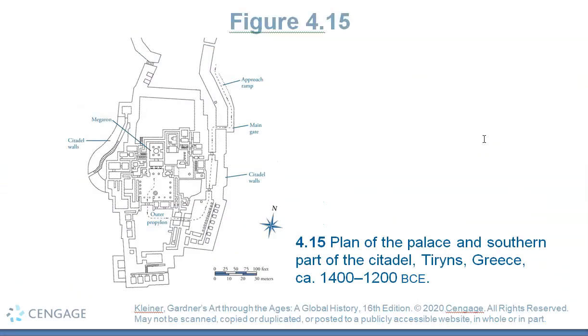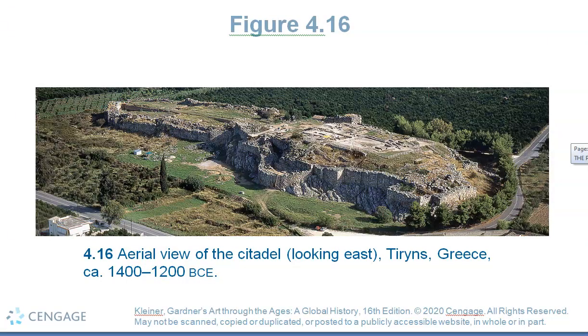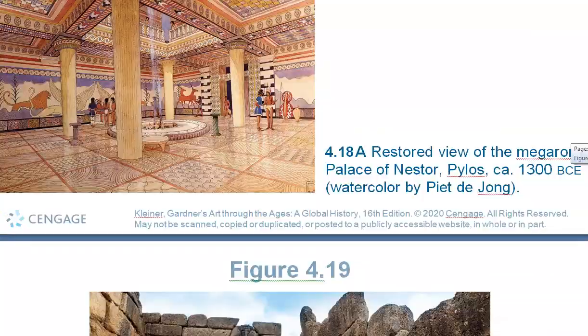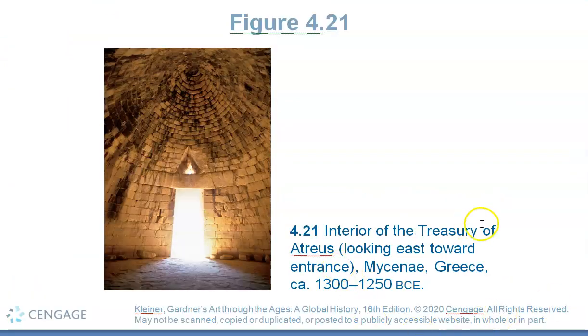After the Minoans, they never really did build up their society again after that horrible catastrophe. In this region, the next culture to rise are going to be the Mycenaeans, who predate the Greek culture — and many of them will actually become the Greek culture in this territory. They were known for their beehive tombs, formally known as Tholos tombs, with a chevron — an upside-down triangle — marking the door. Look at that incredible masonry work at the top.